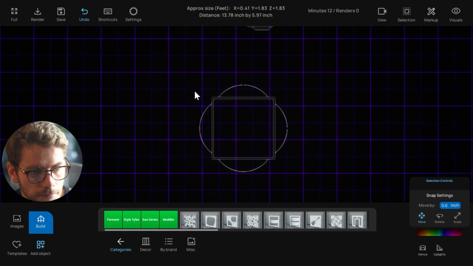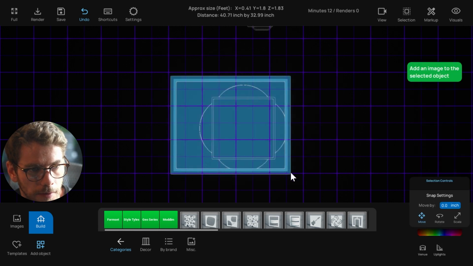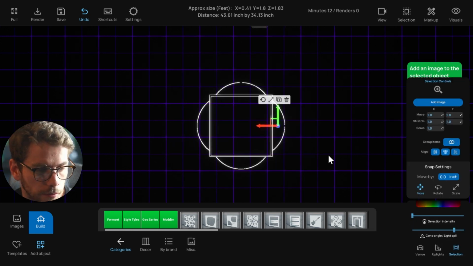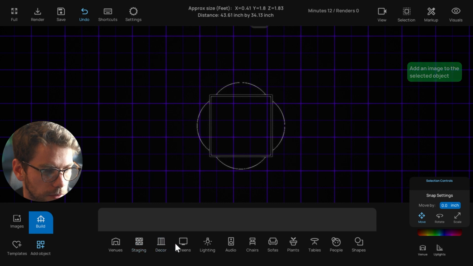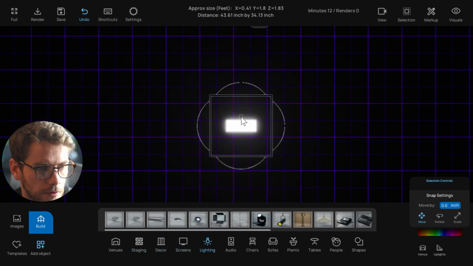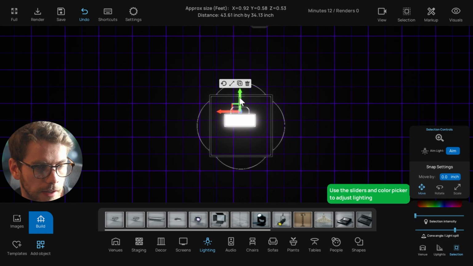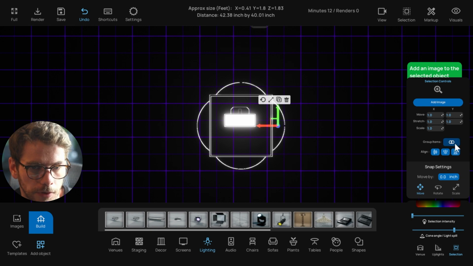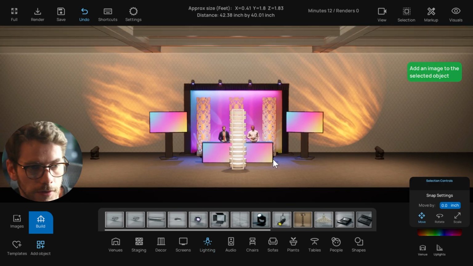And now what I'm going to do is select them all by clicking and dragging like this, and then I'll hit group. I am going to go ahead real quick and add a light in there. So this second up light here has an adjustable cone, which is a little bit nicer. So I'm going to throw that in there, and maybe, well, I'll just leave the color for now. Select all of them and then hit group. All right, so that's a quick example of how to do that.